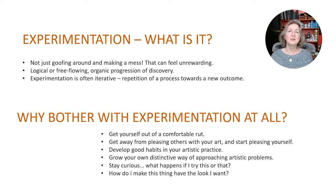So it's often iterative. We're often drawing the same thing over and over again, we try this, we try that, until we get to some sort of conclusion. And it's nice to have a few tools that you can use to start this process off. They're really simple things that I'm going to be showing you. But once you get the hang of it, you're like, oh, okay, I can try this, and then I can try that. And it starts you off on a journey.